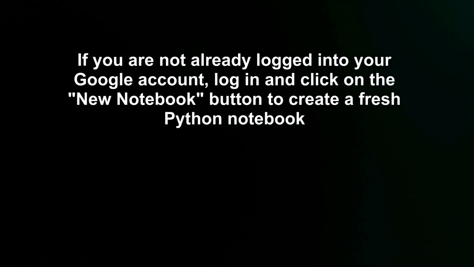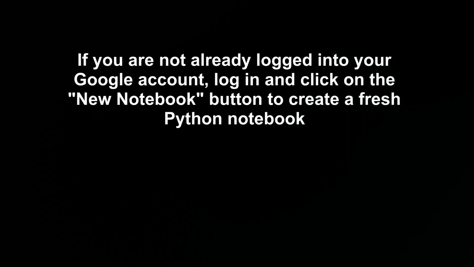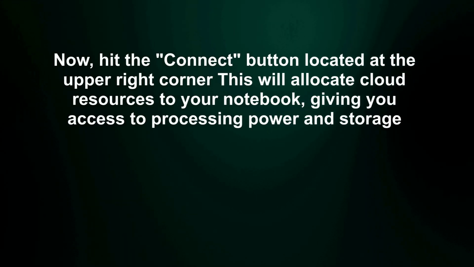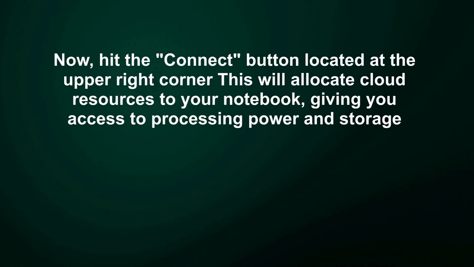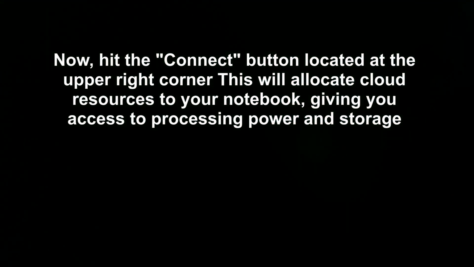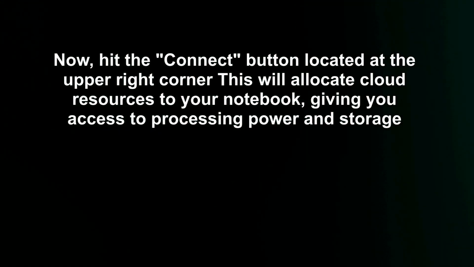If you are not already logged into your Google account, log in and click on the New Notebook button to create a fresh Python notebook. Now, hit the Connect button located at the upper right corner. This will allocate cloud resources to your notebook, giving you access to processing power and storage.